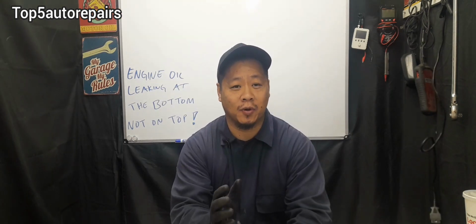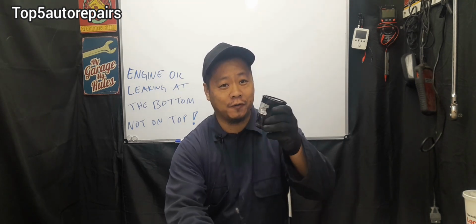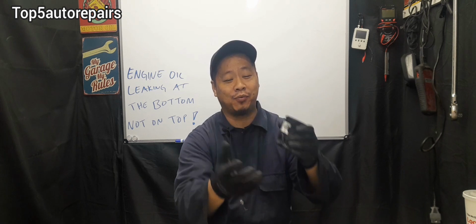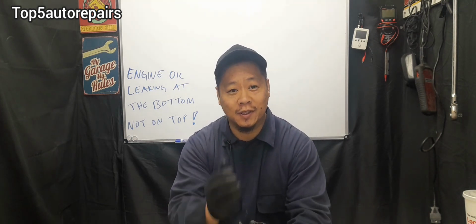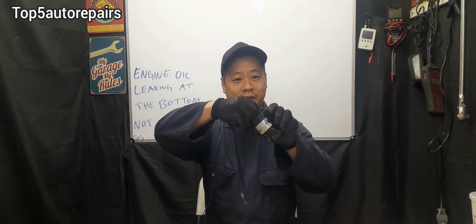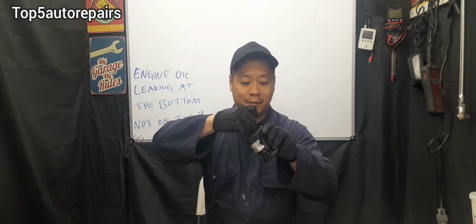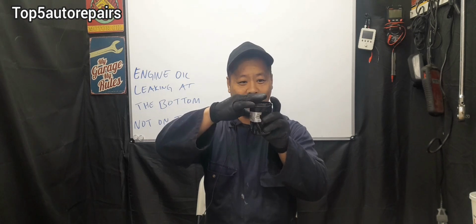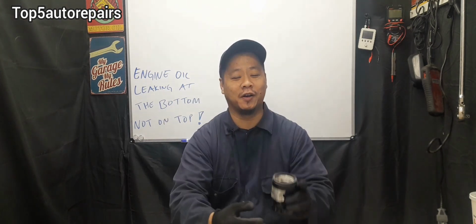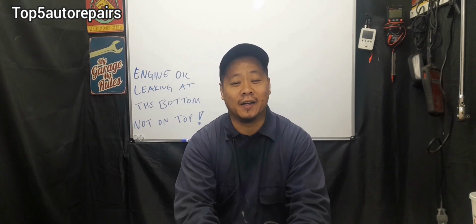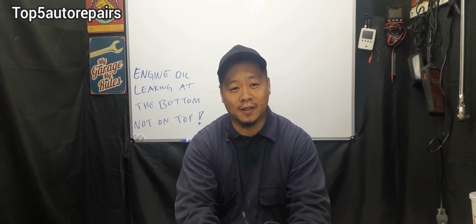The next common problem you want to check is going to be the oil filter. So basically, if the oil filter is not tightened properly, let's just say it is too tight or too loose, again, it's going to cause an engine oil leak. The next common problem is you probably forgot to remove the old seal, and basically when you install the new oil filter, it's going to have a double seal on it. When you have a double seal on the oil filter, again, that's going to cause an engine oil leak.